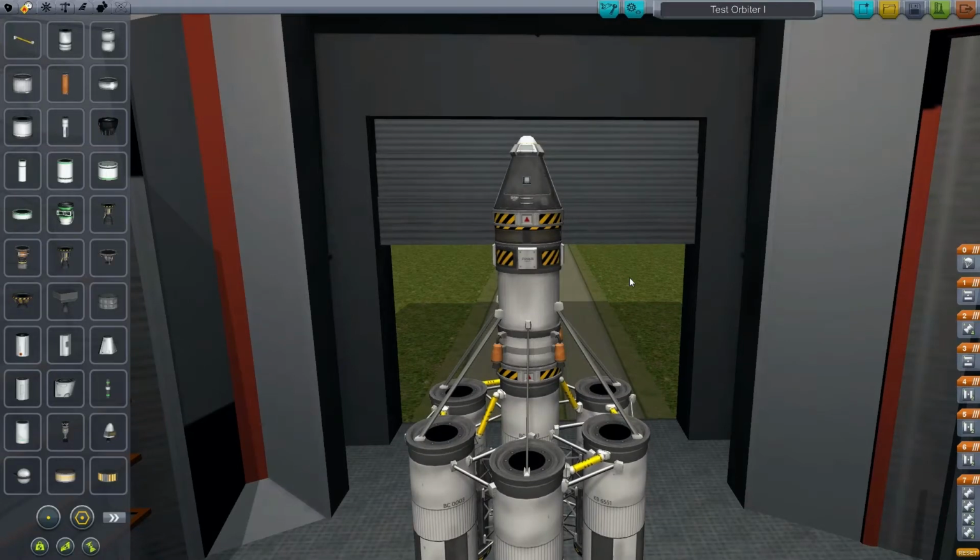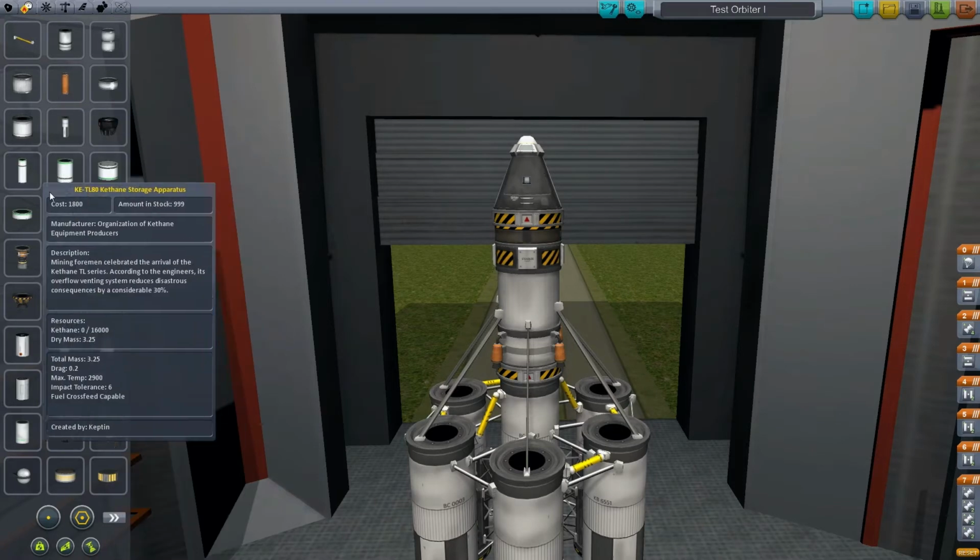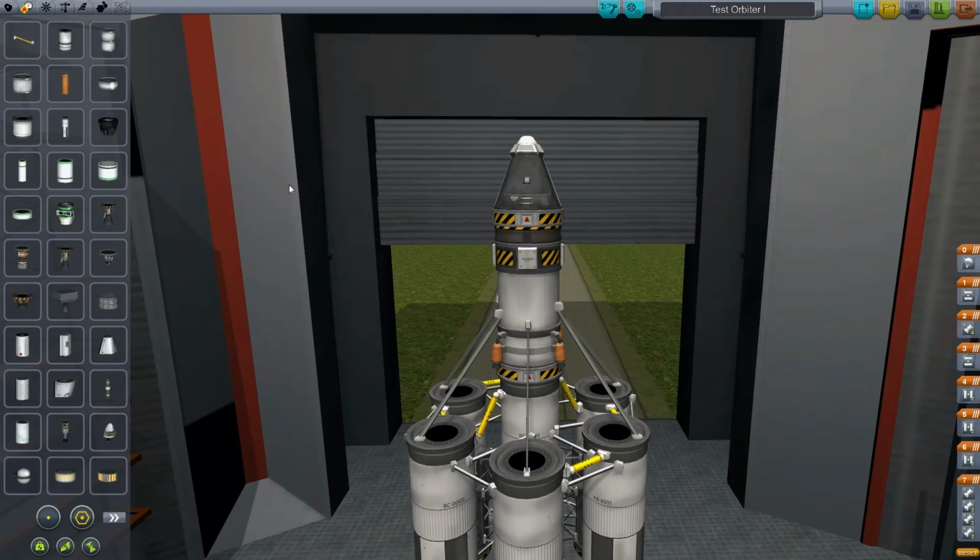Welcome to part 4 of my Kerbal Space Program tutorial series. Today, we're going to try to land on the Mun. There's been some small changes to my field over here. Don't worry, it's just me updating to a new version of the mods and a few other things like that.